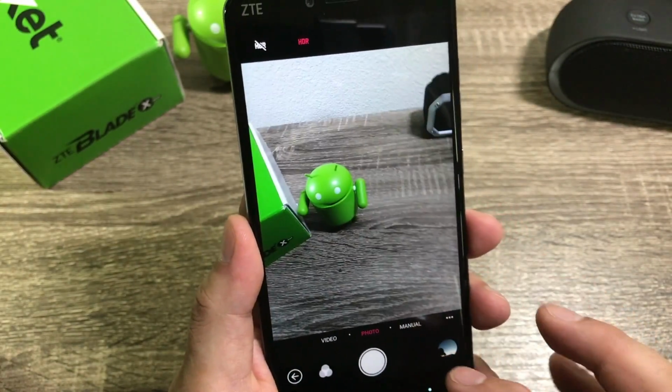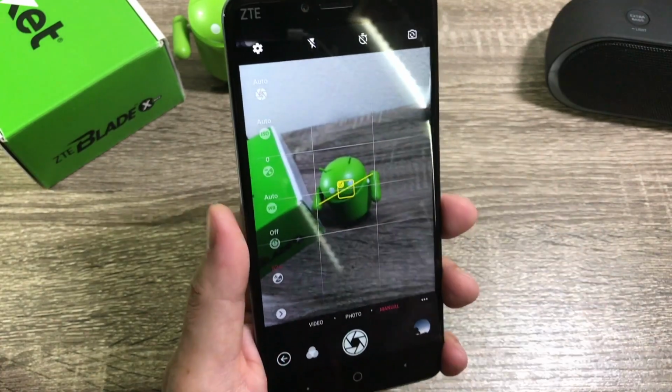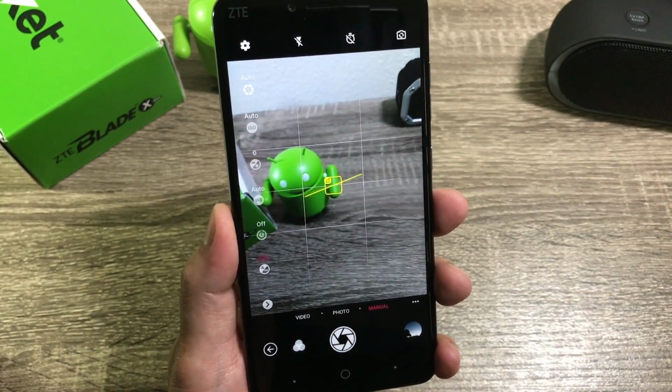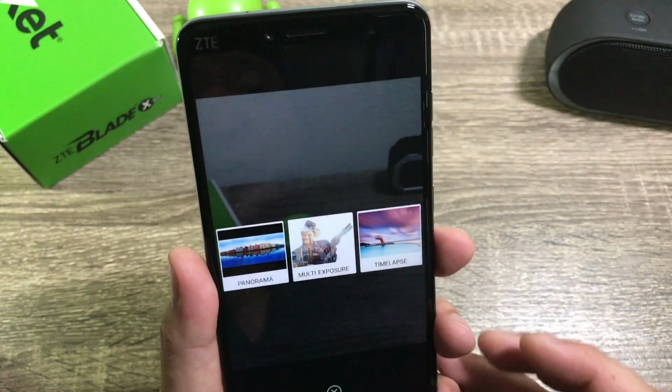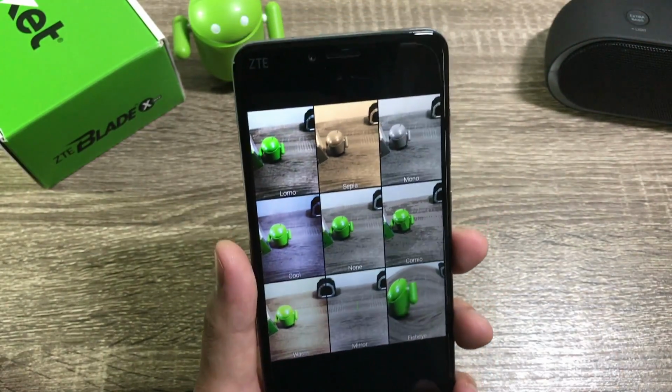It also does support a manual mode, as you can see here, which is really great to see on a budget device. If you're into photos and you like fine-tuning your photos, you can go into manual mode and do all that here. They do support a few other photo modes such as panorama, multi-exposure, and time-lapse. So that's nice that they include a few other things, and you also do get your Instagram style filters if you like using those.